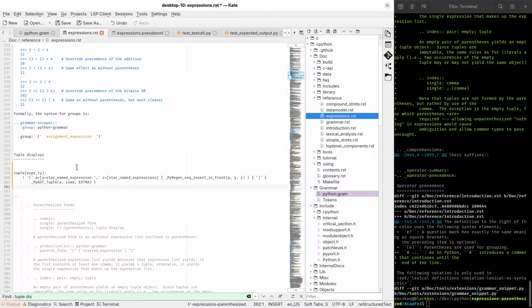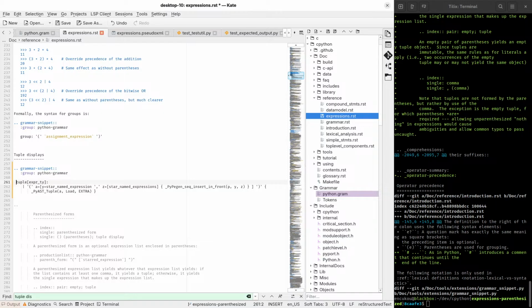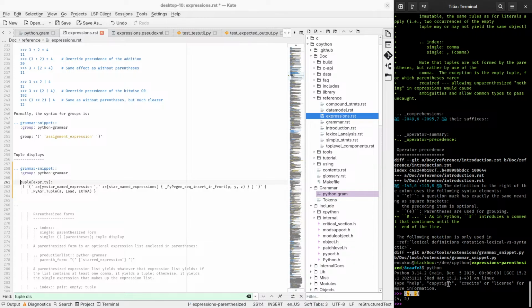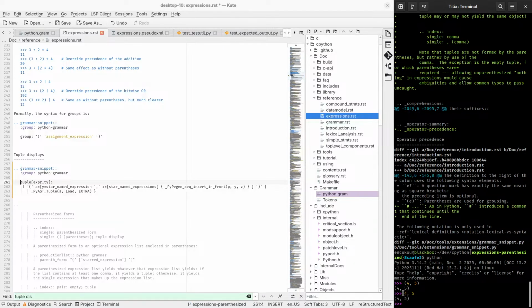So the grammar we're trying to document here is a tuple display, which is different from a tuple. So you can have numbers in parentheses, but what makes the tuple is not the parentheses, it's the comma. If you omit the parentheses, it's the same thing. It gets printed out in parentheses because of operator precedence.